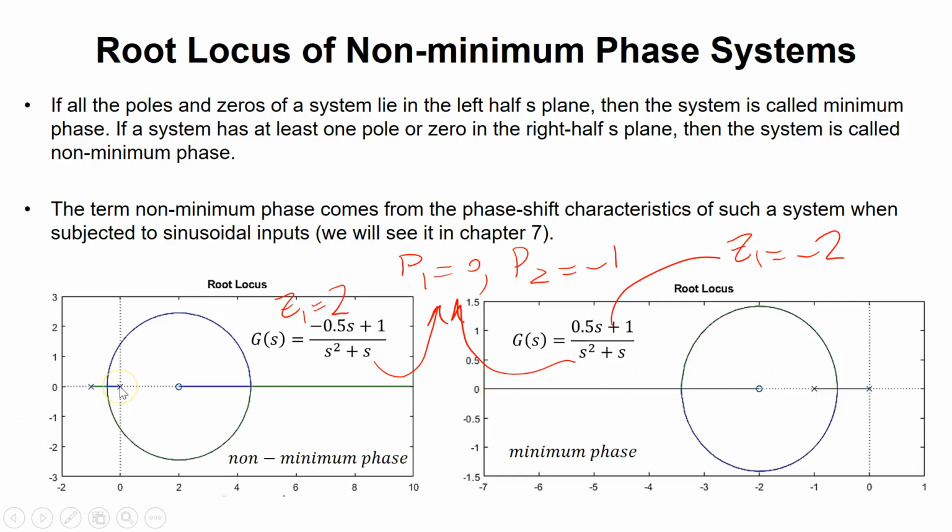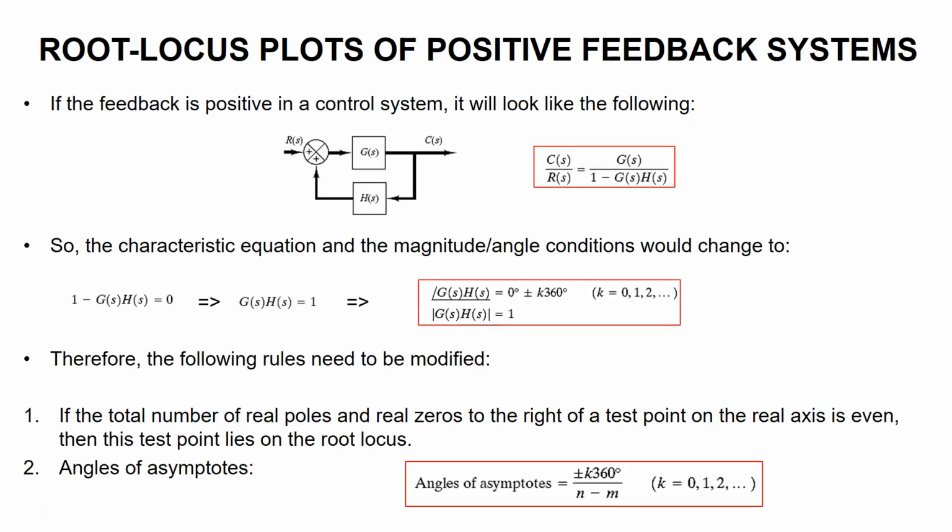But look at this one. Between 0 to 1, -1 belongs to it, which is the same as this, but instead of less than -2, it's what? More than +2. So again, it's kind of like a mirror of each other with respect to the imaginary axis, but not exactly, okay? But it does change the behavior of the system.